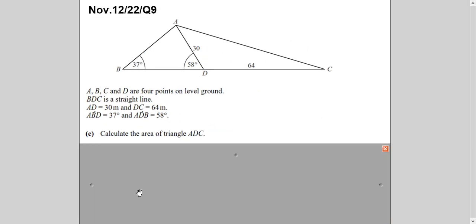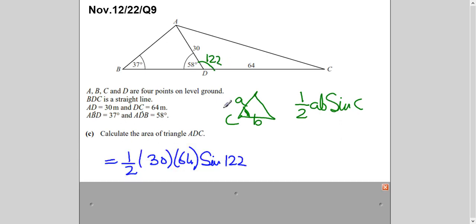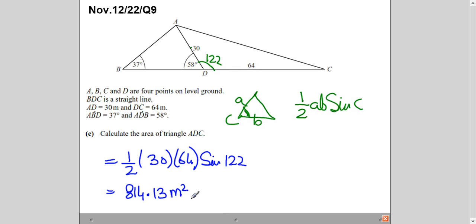Now the last part of the question, rather second last, there is one more part B. Calculate the area of triangle ADC. Now this is not a right angle triangle, so we can't do half into base into height. So we know the area of triangle formula is half AB sine C. Now what is AB and sine C? If you draw any triangle, and two sides which are known are A, B, then the angle between them is C. So if this is the situation, then you can apply this formula for area of a triangle. So here I can, because I have found this in the previous part, 122. So I can apply the formula. It will be half times 30 times 64 into sine of 122. And then use calculator and find out area. And this is area, so it is a square meter.